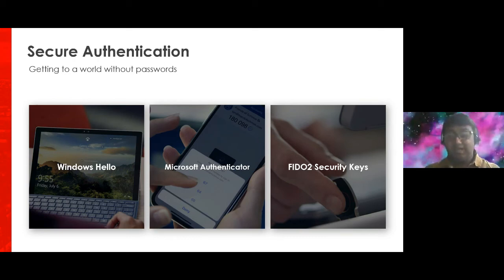So it's that easy. And one basic thing about all these passwordless authentication solutions is that they work on the private and public key model. The private key stays on your device, so there is no credential sharing. Your identities or your fingerprints are never shared with Azure AD or anything. Azure AD uses the public key to verify against your private key, and that's how the process works. So there is no kind of credential sharing. They can't use your fingerprints for any other purpose.